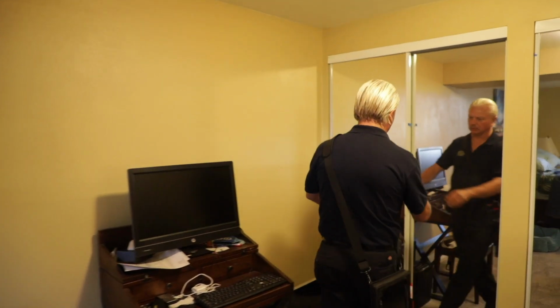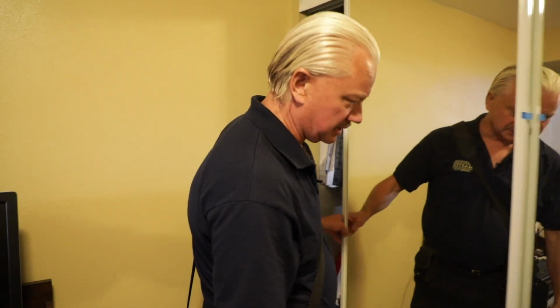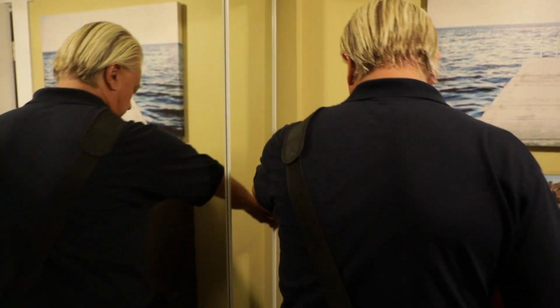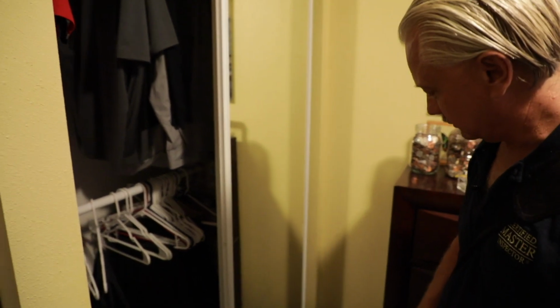So as we come through, we're going to check our closet doors, look inside here, see if there's any openings, things like that, where we actually can see a foundation. Sometimes there'll be a crawl space in a closet. So we want to make sure we look at those items. Now, let's just bring this up because it's here.